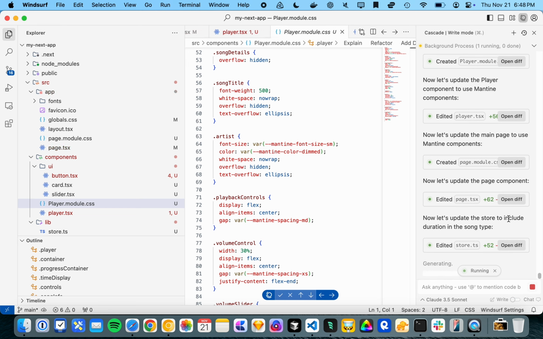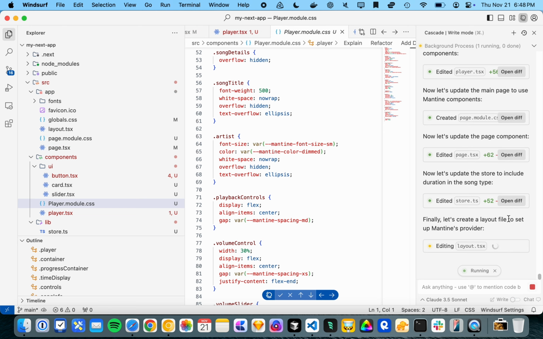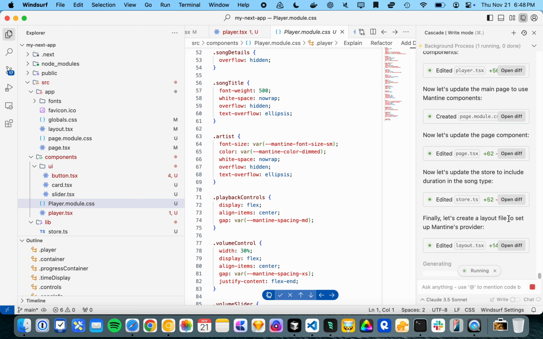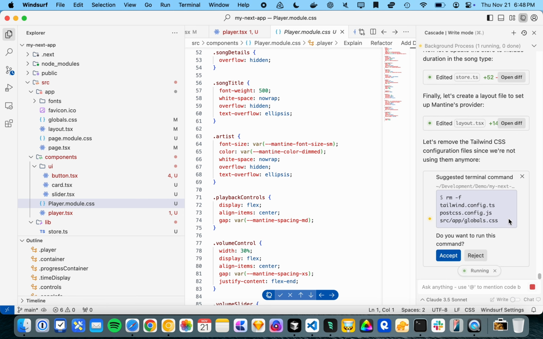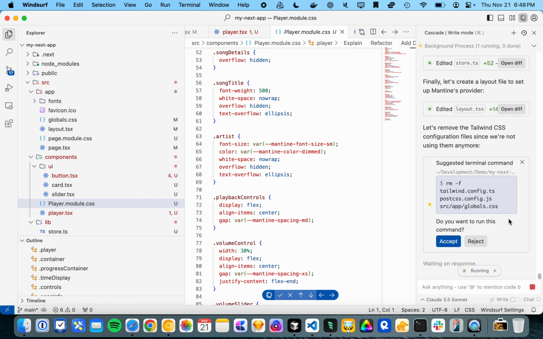I'm not going to worry about going into each of these files. At the end, it should have a command to accept all the changes. So I'm just going to accept all the changes and give them a go and see how it goes. This is all free too at the moment. I mean, I'm sure they'll start charging soon, but amazing functionality.